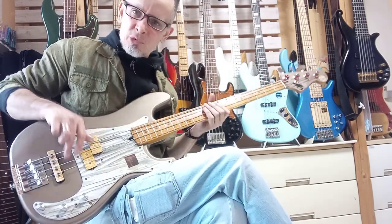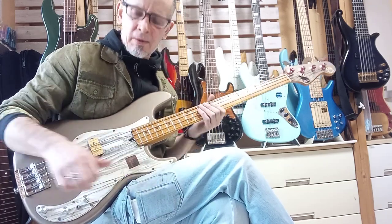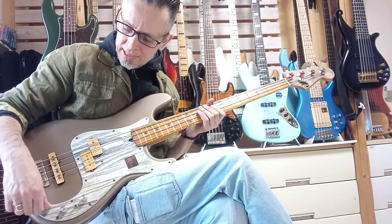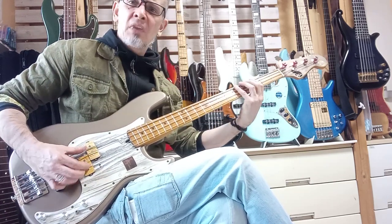It's very responsive. The action is ridiculously easy to play. Let's go with the bass with the treble rolled off.